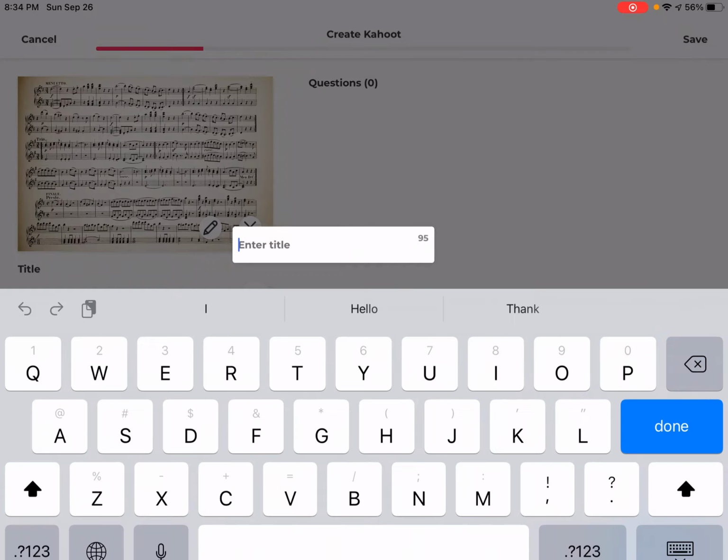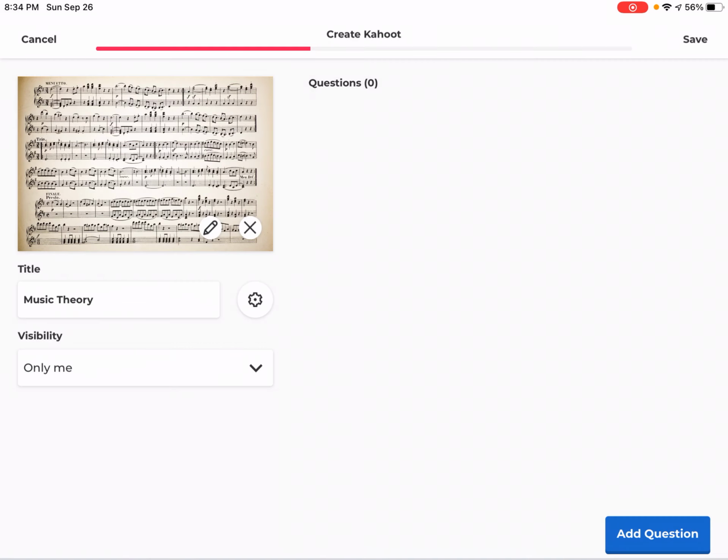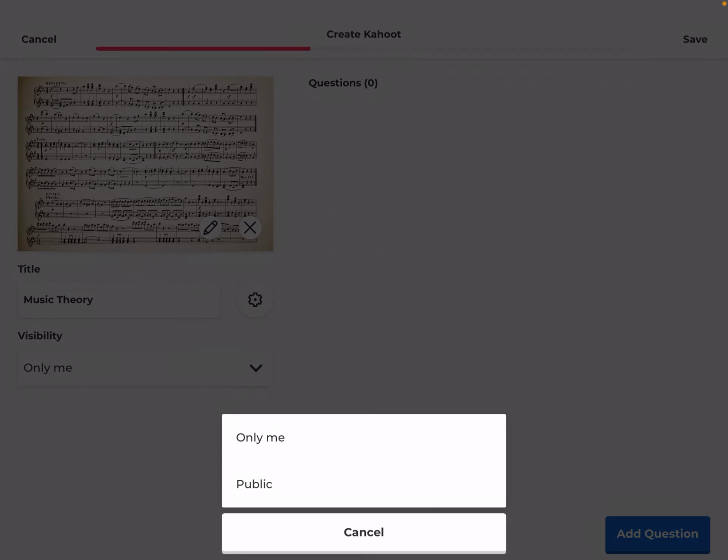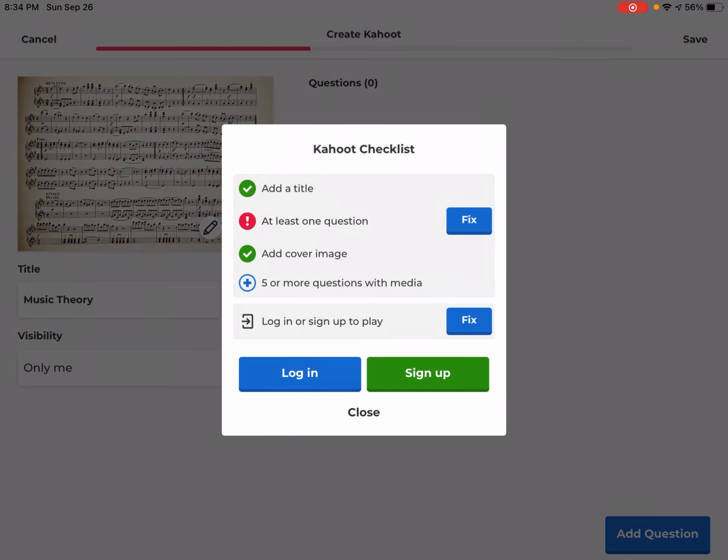And the title is music theory. Also you can keep it public, or you can keep it only for you. That's an option, so other people can use it and I can access it, but for now I'm just going to keep it like that, only me. I'm going to save it.